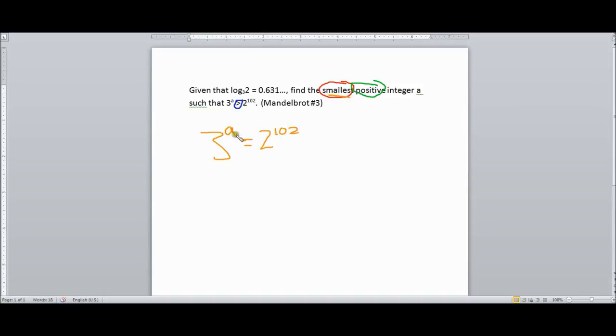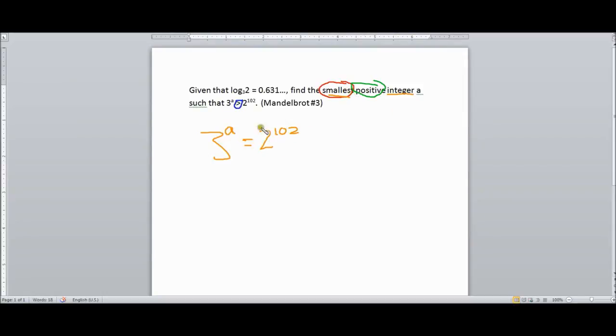Which, if it's greater than what it looks like here, then if it's greater than the a that's here, then you have not the smallest, right? I mean, if it's an integer as well. I missed that word. It's an integer as well. So if it's not an integer that's equal, then we'll have to round up.